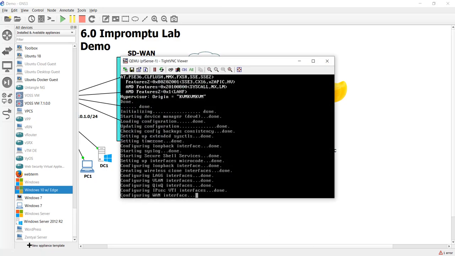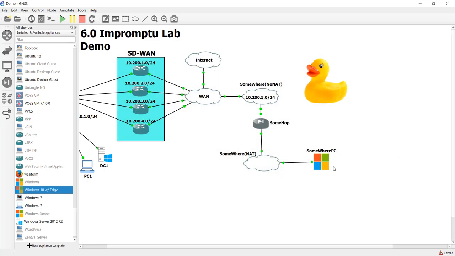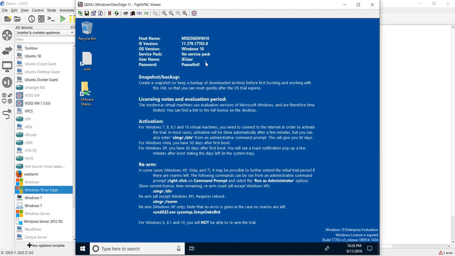Now pfSense does have the WAN set by default for DHCP. So it might hang on here the first time that you boot it up. It should not be that big of a deal. So we'll just go ahead and let that hang out there. So hopefully it'll pop up. Did we get the right password here? Nice. You know what? I'm not going to remember that, so I'm just going to add a little note to myself over here, and I'll let FortiDuck guard it.